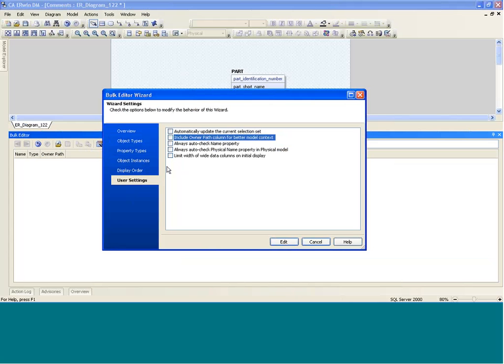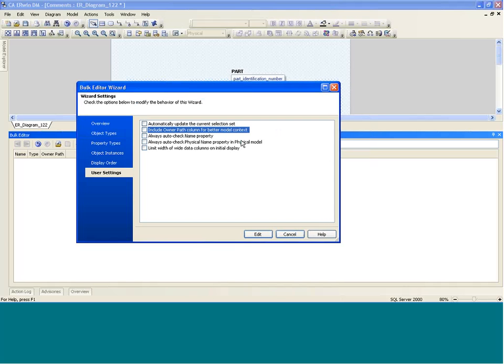I'm not going to include the owner path. The model is just going to simply give me the model name over and over and over again. You might want to do that if you actually end up merging reports where you have 4, 5, 10 models all reporting together. It's kind of a more advanced topic, which I'm not going to go into more detail here. But if you did decide to do that, you can always include the model name as part of your report, and that's going to allow you to merge multiple model diagrams into one spreadsheet.